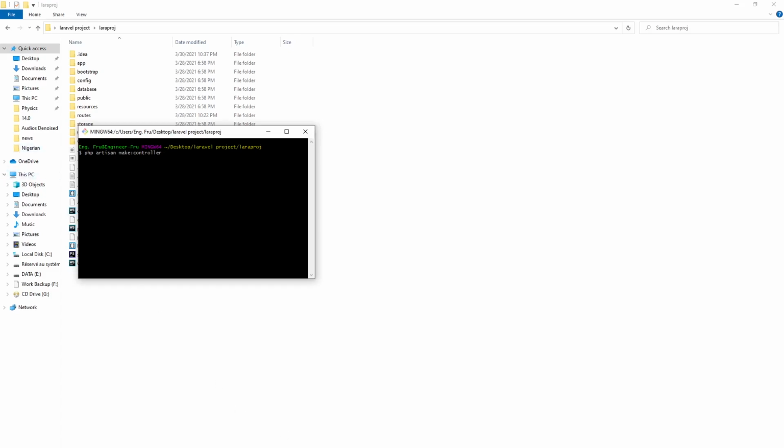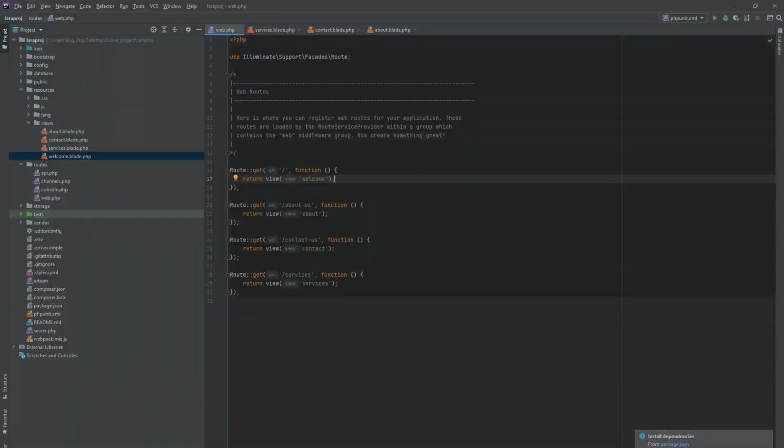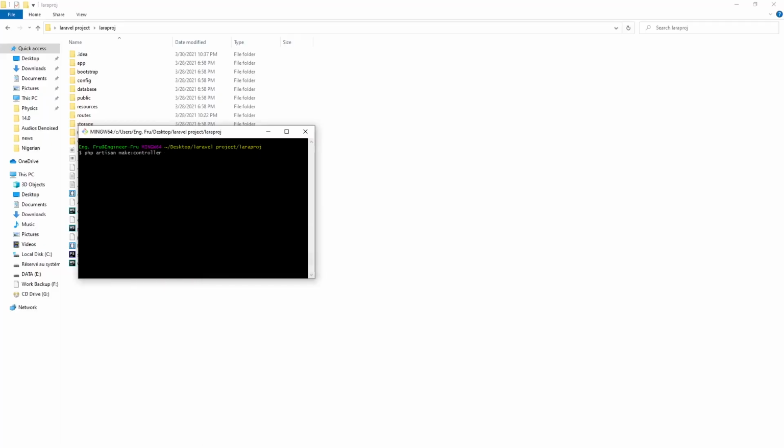Okay, so php artisan make controller. We are going to give it a name. So let's go back to our project. Now I want a welcome controller that is going to handle our welcome routes.